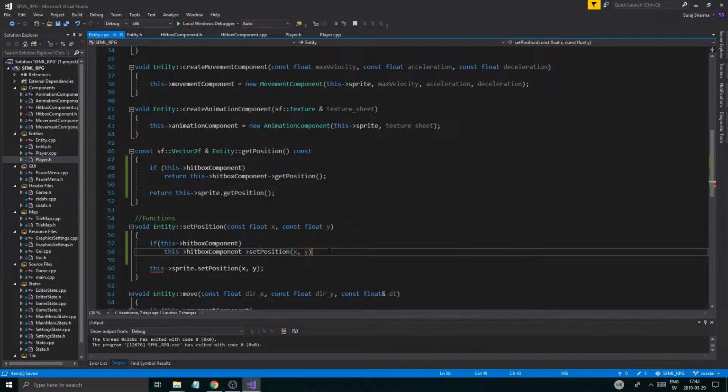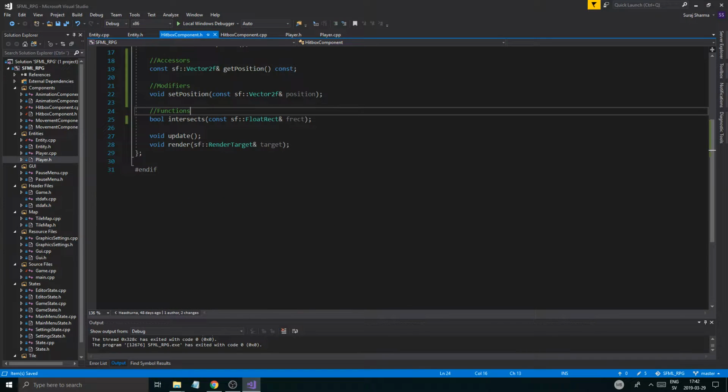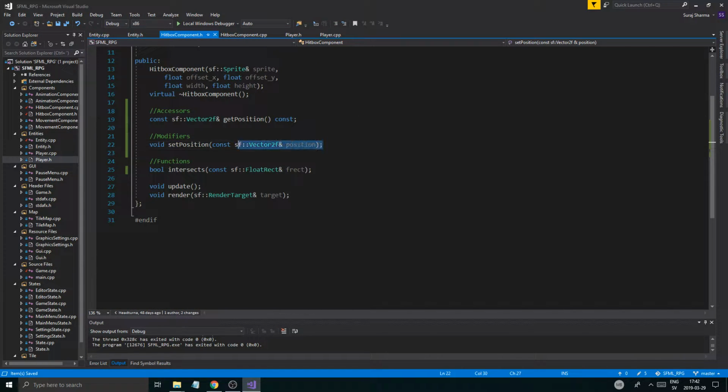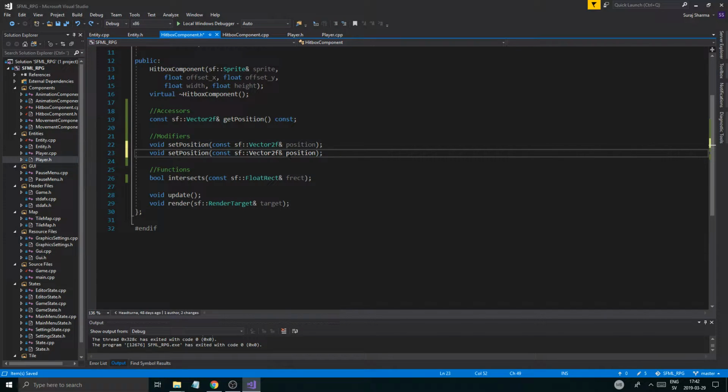We need to make a set position with an x, y as well. It's kind of annoying, but let me just do that quickly. We can use that, or we can use a const float x, const float y. I think we use references here as well. I'm not 100% sure, but I think we do. Now let me just define that.